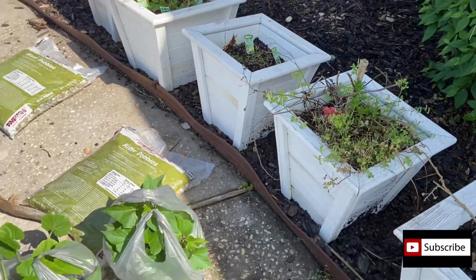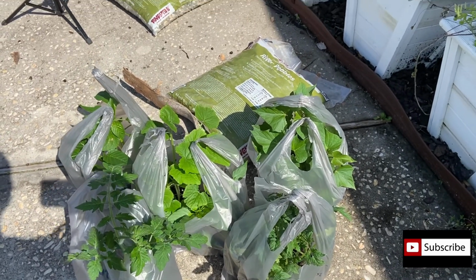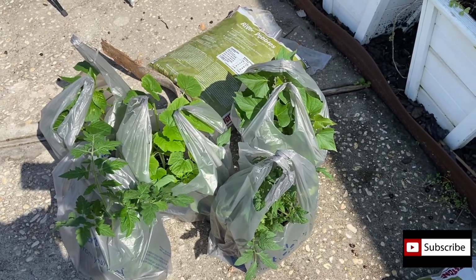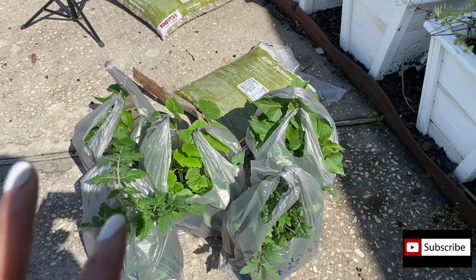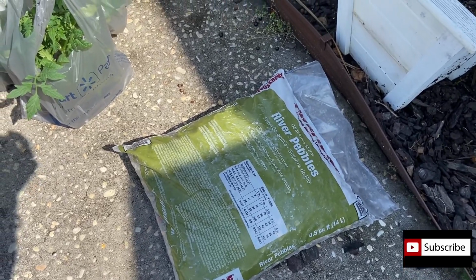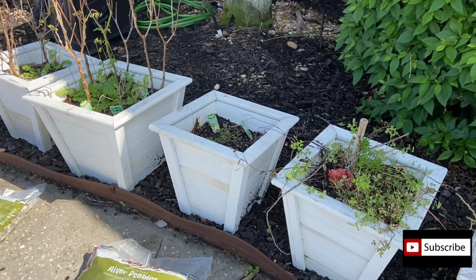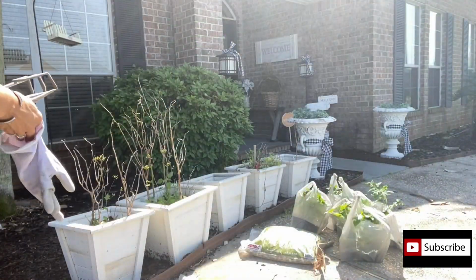And like I said before, I have my new plants here in the bags. They're already started. Last year I did start with some seeds, as well as some plants that were already potted and started like these are, but this year I'm starting with all these because I'm actually getting a later start than I normally do. And then I also bought some river pebbles because I like to use these to put in the pot just for better irrigation. So I'm going to get started trying to clean these pots out and then planting, and this shouldn't take very long at all.